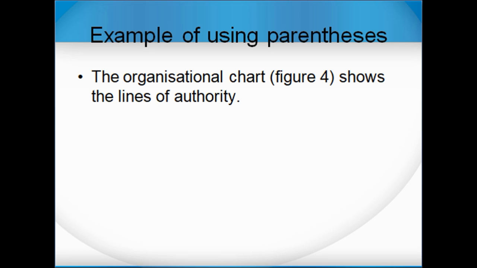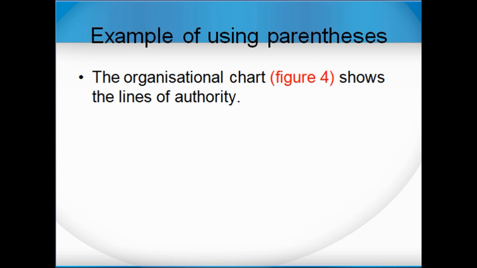So let's read it without the parentheses. The organization chart shows the line of authority. Yes, we understand that the organization chart shows the lines of authority, but with the extra information provided within the parentheses, figure 4, it's showing you where we could find this organization chart, or which figure is the organization chart. So it's given extra information. So parentheses are very helpful in providing extra information where it is necessary.